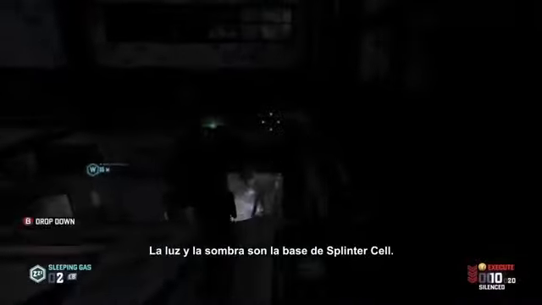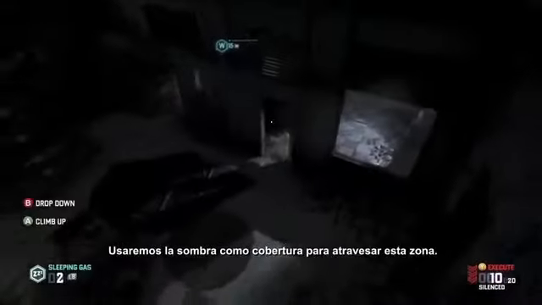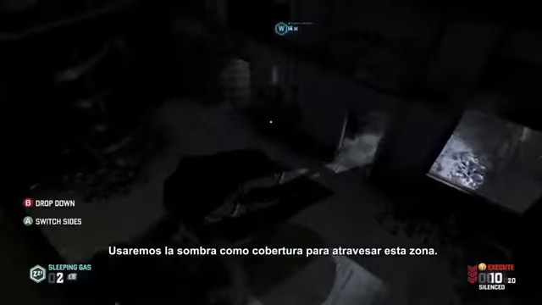Light and shadow are hallmarks of Splinter Cell. We'll use the shadow as our cover to move through this area. All clean here.